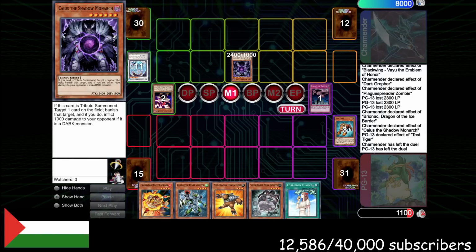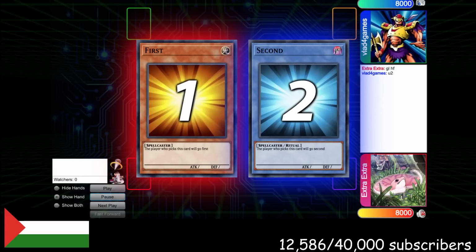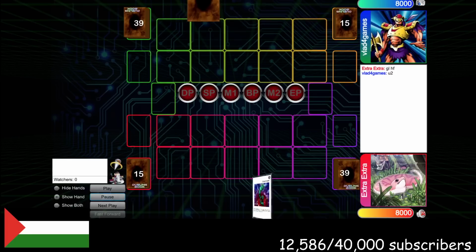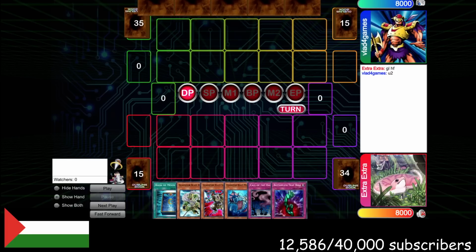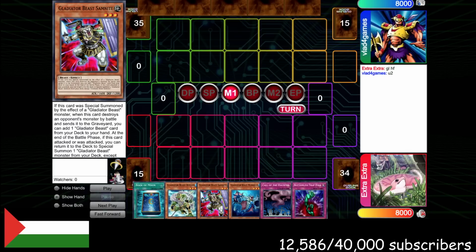All right, next replay is up against Vlad for Games. Now, Vlad for Games is playing Blackwings. I do win the rock, paper, scissors. This matchup is tricky. We open up with double Garnet, which really sucks. Sam Knight also technically a Garnet.